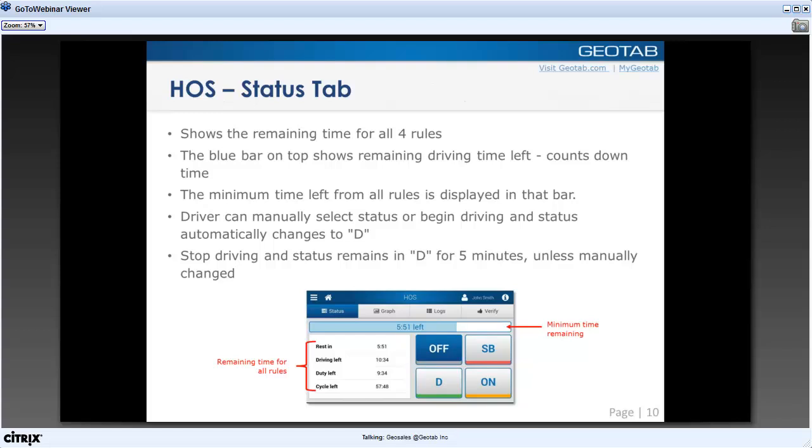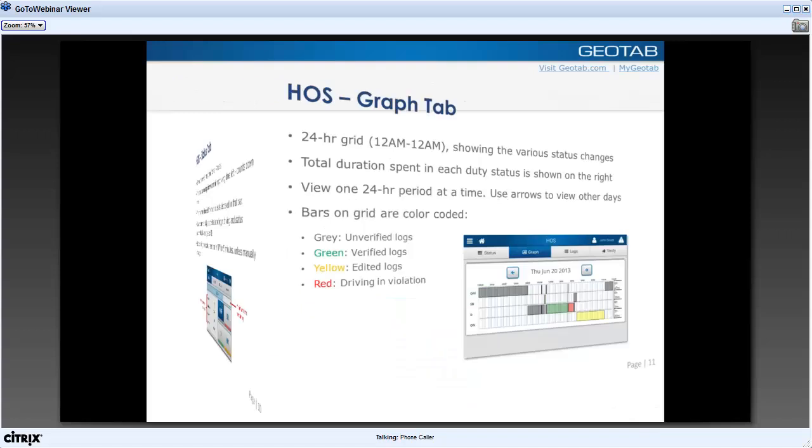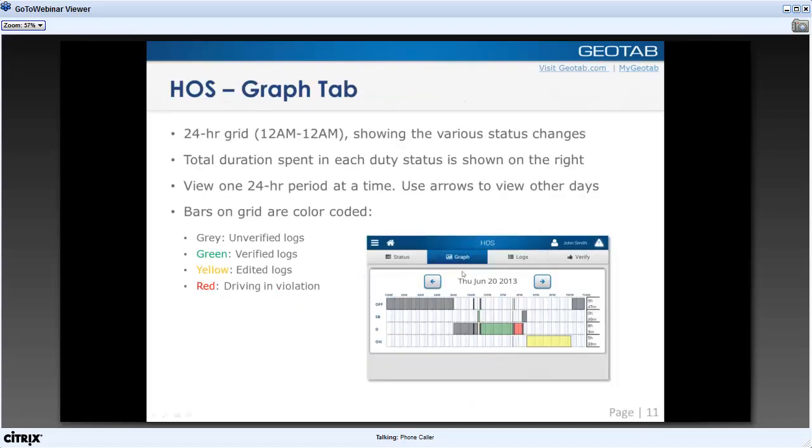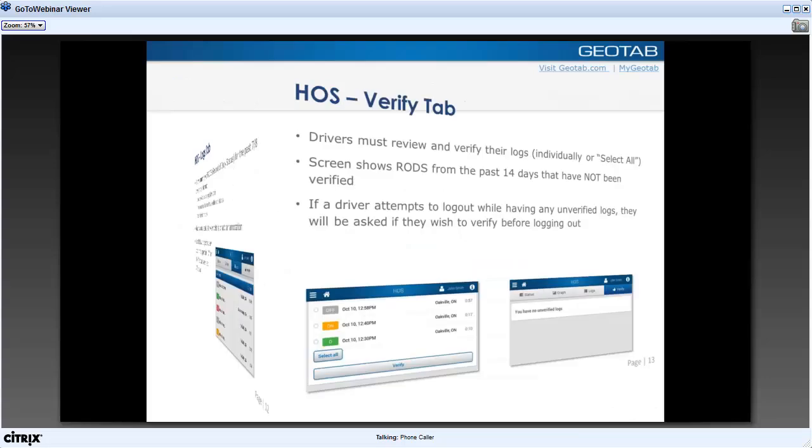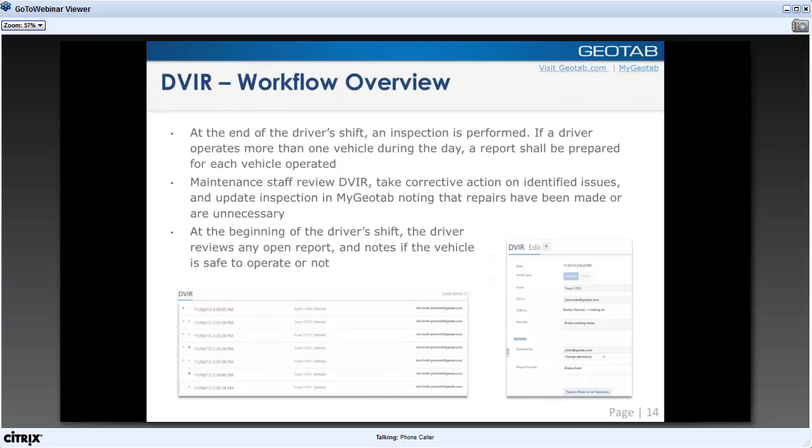Jordy, did I explain that okay? I believe so, yes. Now that we have the line open, we do have a question that seems to be repeating. It's about a lot of people asking about the fact that the Go 6 is connected to the tablet, and why we would need a SIM on the tablet, not just have the data flow through, and what exactly does that cord do?